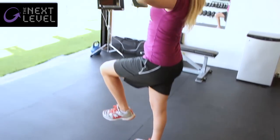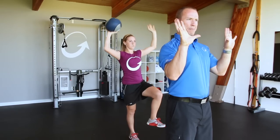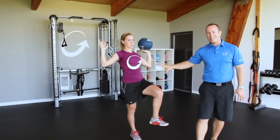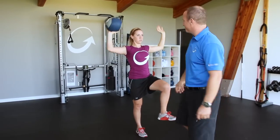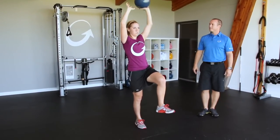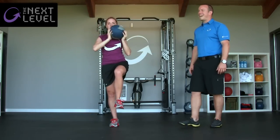This exercise is fantastic for your posture because it really opens up the chest, gets the back muscles working, and it also helps out with the stability of your right side. That's going to come into play later in our workout. 8 reps. Fantastic. We haven't even started the workout yet. That's just a bit of the warm-up. So now you've got to go and get your dowel, go and get your bench, and let's continue with the workout.